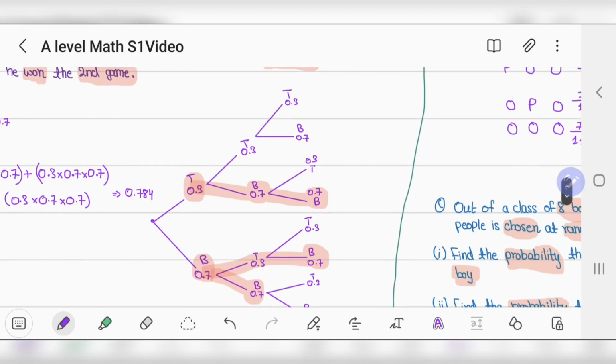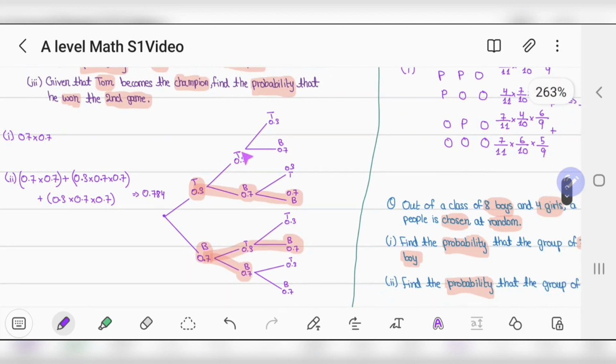So Tom wins the game, Tom wins the game. I don't think I should draw this really. Tom wins the game, then Ben wins the game, then Ben wins the game, or Tom wins the game. Okay. Ben wins the game, Ben wins the game, so you don't need to make any further. Ben wins the game, Tom wins the game, then Tom wins the game, and Ben wins the game. This is the probability tree diagram.